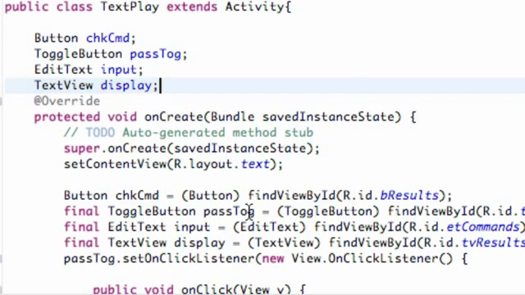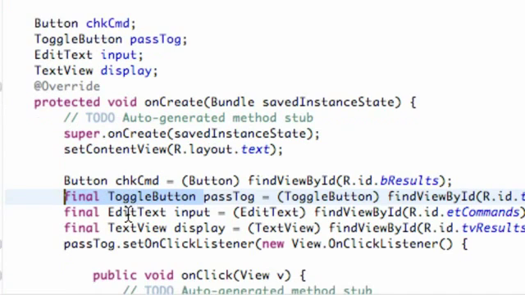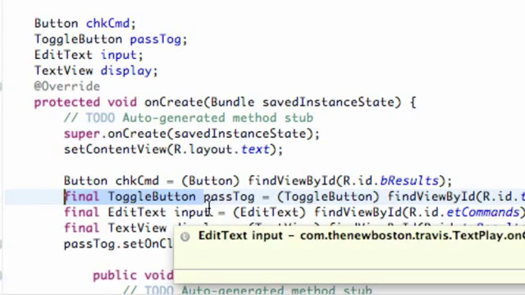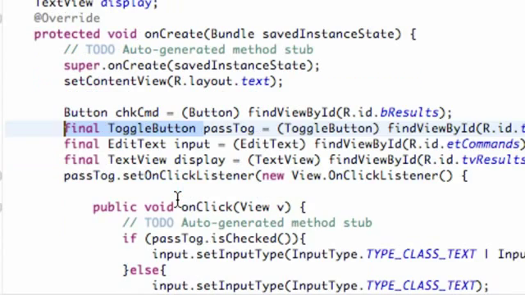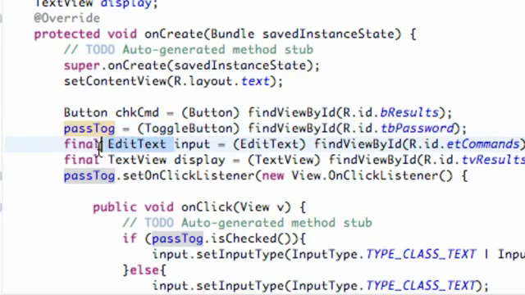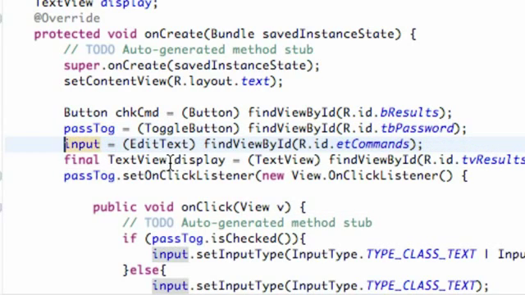Now we're just going to delete basically the modifier and also the type, because we defined it up here. So basically the final is saying that it's going to be final within this method, since it's only used for one method, the onCreate method. We want both methods to have access to this variable, so we don't need to set it as final anymore. So we're just going to delete the modifier final again and the type for each of these variables.